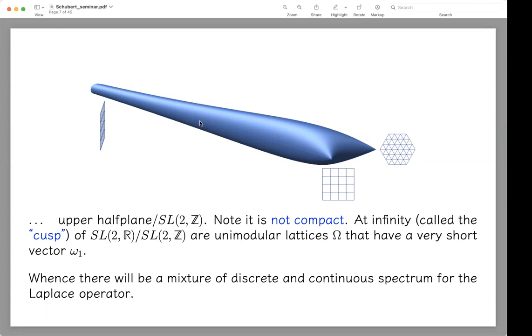And so since I have this Riemannian manifold, and it's non-compact, but has this exponentially thin neck going into the cusp, then if I study the spectrum of the Laplace operator on this manifold, it will consist of some discrete and also some continuous spectrum. And that's a general feature. So if I study all of these spaces, there's the spectrum of the Laplace operator and the Hecke operators, some mixture of discrete and continuous spectrum.